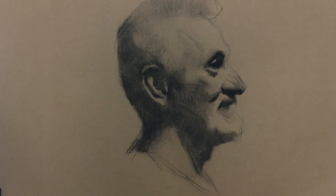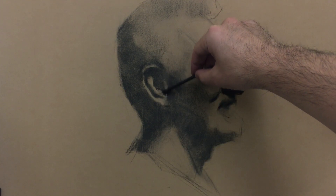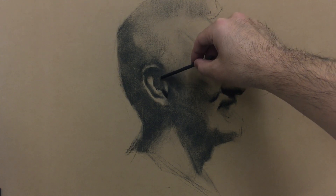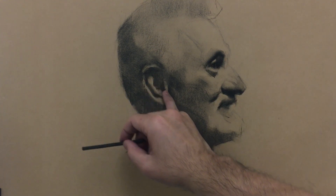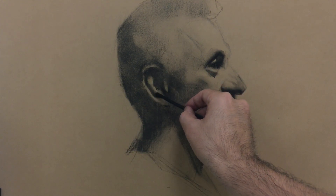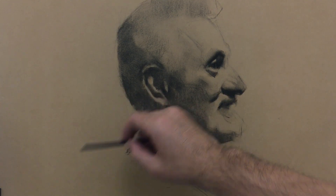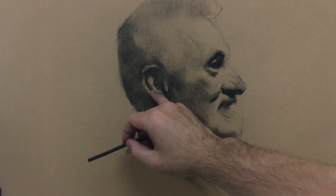I'll focus on the main structure area with the light tone area. After a little more basic structure indication I will go ahead and add in some white tone to finalize the drawing. I'm trying to make this video about 30 minutes, so not too much refinement — I just have to cut down some of the details and get the point across really quickly, otherwise I will be missing the point for this video.